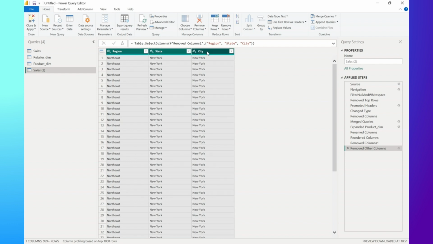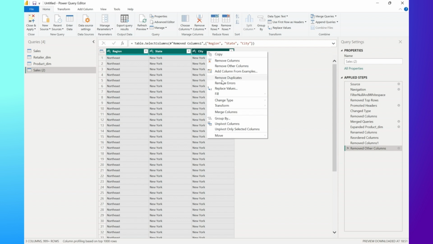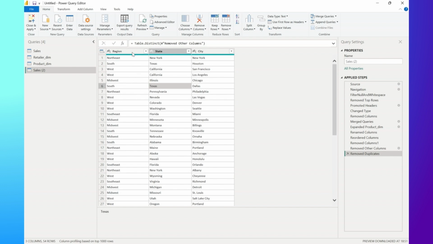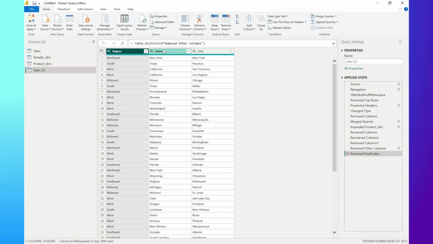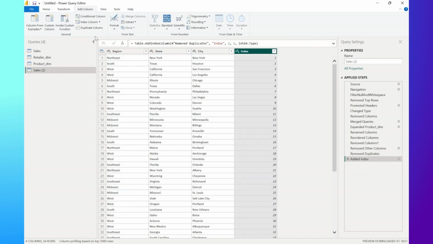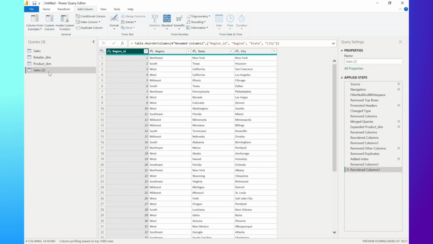Now let's select all the three columns, then do remove duplicates. Now we'll again add an index column here. So this can be region ID. Let's move the column.